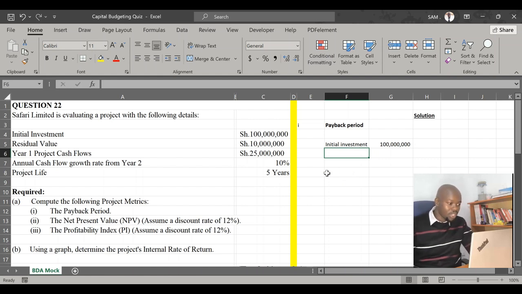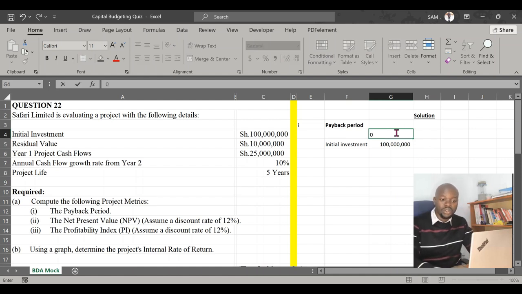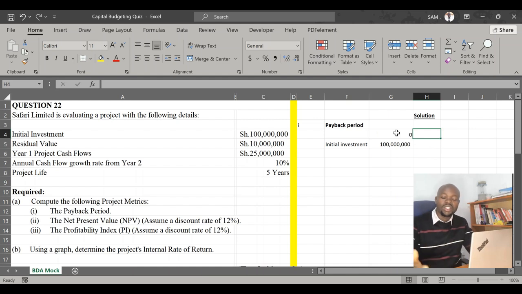So now what I would want us to do here, before we calculate the payback period, we need to get our net cash flows. That is one of the aspects that we have to get. How do we arrive at the net cash flows? It is the net cash flows that we will be able to discount, use to compute the payback period, and do the other metrics as given. So the first thing to do is to get the periods. And initial investment is normally done in period 0 because it is what starts off. This is your money that you're putting in, and this is the initial stage.